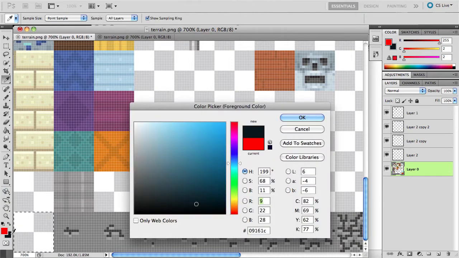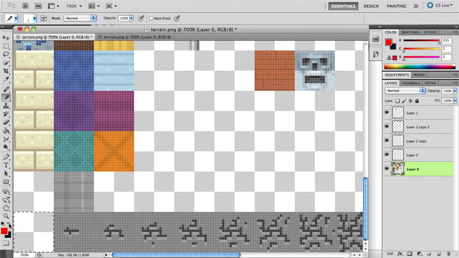I have it set at 1 pixel, and then choose whatever color you want. So let's just do black, and then I don't know, let's do a vertical container thing. Oh, and just mess it up. Whatever. We'll say it looks like that, even though you probably wouldn't want that.